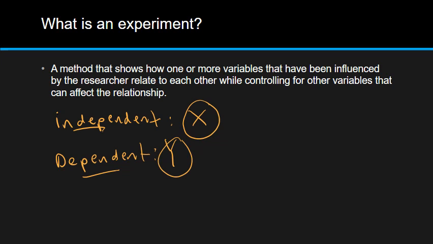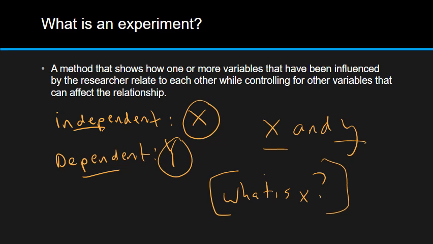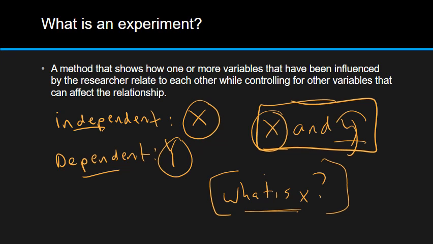Whenever you write a research question or a hypothesis, when you're dealing with experimental studies, you're generally asking, what's the relationship between X and Y, okay? So if you're just asking, what is X, that's not an experiment that we can really do in social science. Now that might be a good qualitative study or an exploratory study, but when we're trying to understand the relationships between variables and coming up with experiments to understand how those relationships work in a controlled setting, you generally have something like this. What is the relationship between X and Y? So you always need an X and you always need a Y when you're trying to design experimental studies.